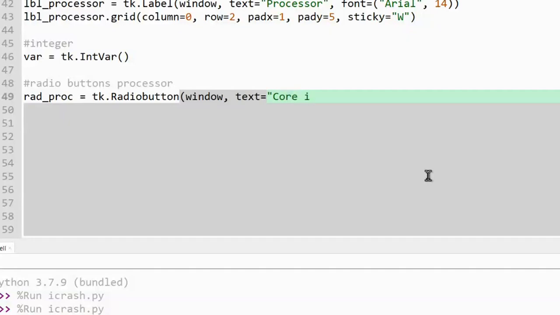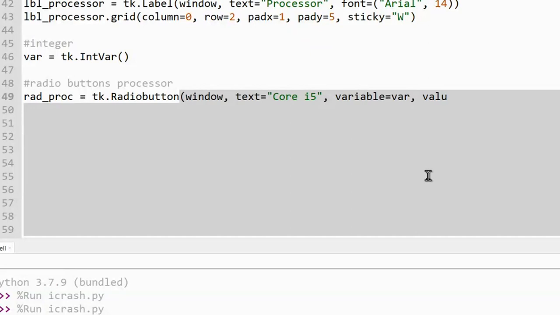If you want to add more radio buttons, you can, but I'm just going to give people the option to have maybe a Core i5 and a Core i7. Now we have to tell it what the variable is to store the selection of the radio button. So it's going to literally be the variable that we defined earlier on, just a couple of lines above, that we called var.